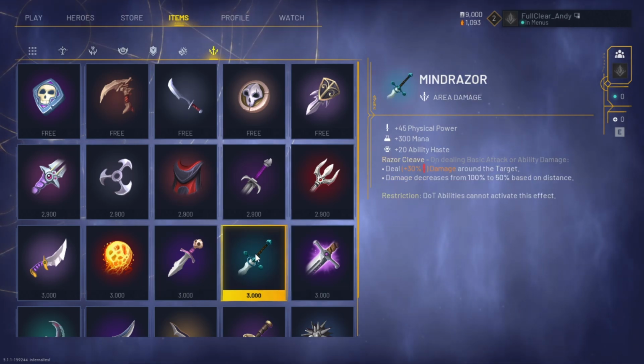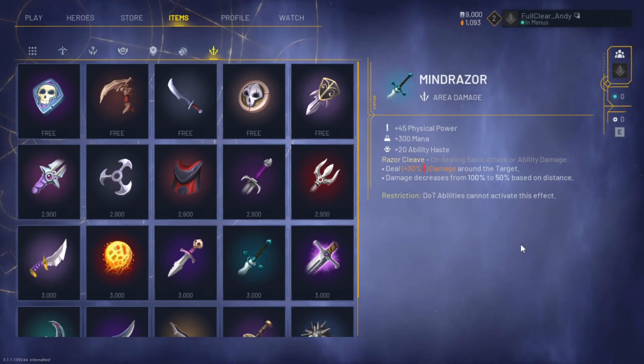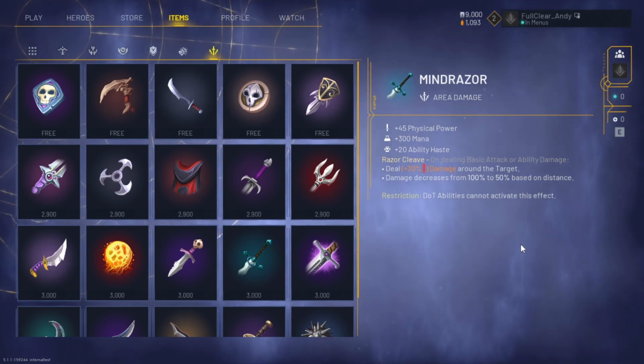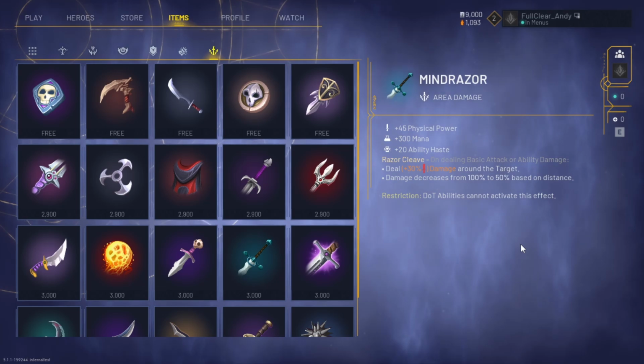Next up, we have Mind Racer, which got reworked to an extent. 45 physical power, 300 mana, 20 ability haste, Razor Cleave. On dealing basic attack or ability damage, deal plus 30% of your physical power around the target. Damage decreases from 100% to 50% based on the distance. Restriction: DoT abilities cannot activate this effect.